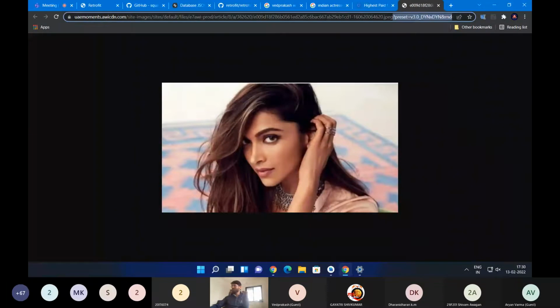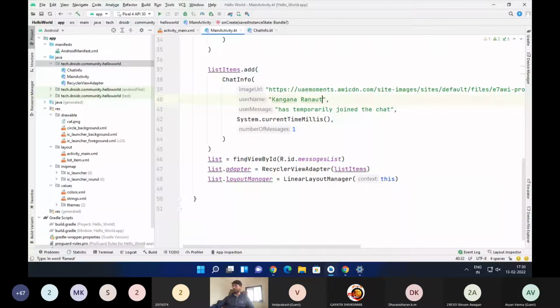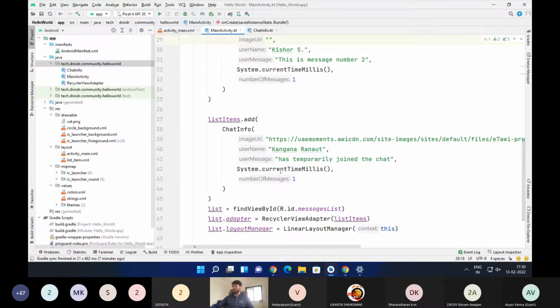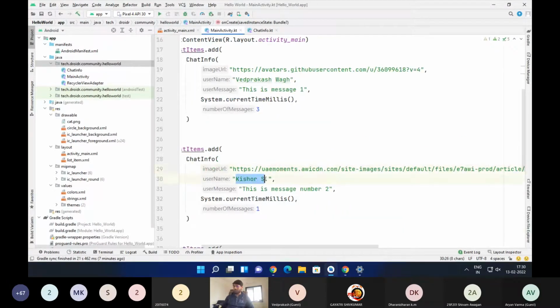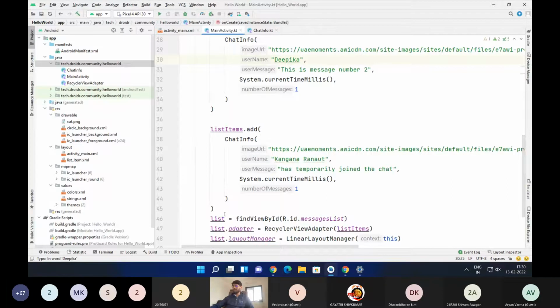Let's go ahead and add her. Okay, Deepika. I'll just add Deepika here. So we have 1, 2, 3, only 3 items in the list.